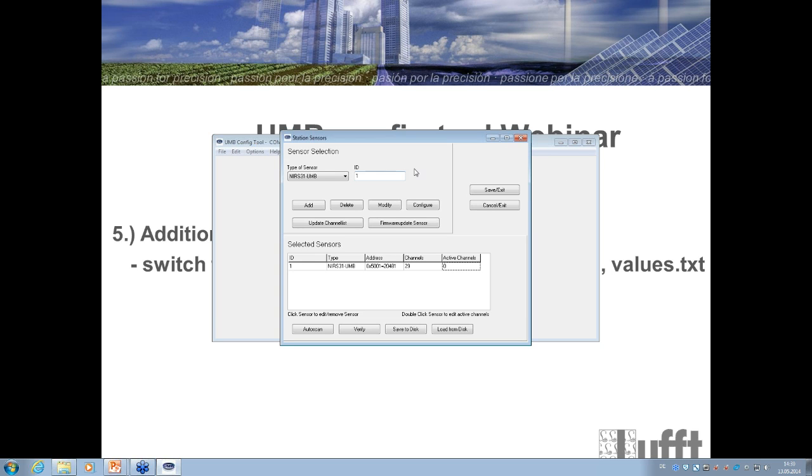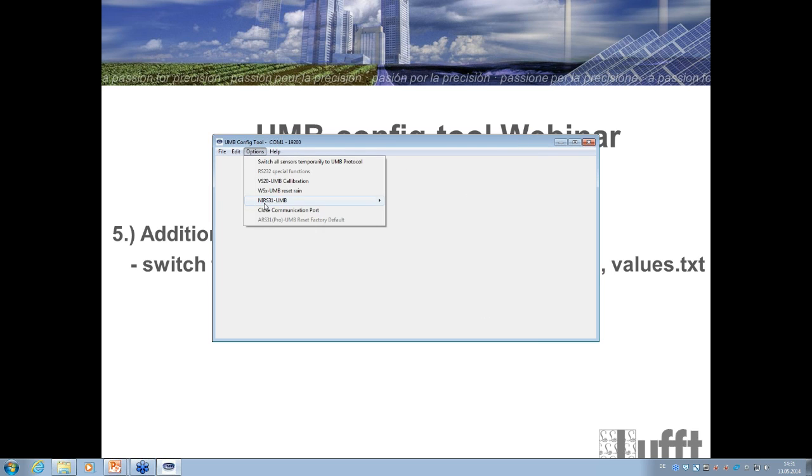So that's important. Then we have another important option here for the NRS, the check adaptation option. If you are familiar with the NRS, you know that if you install it the first time on site, you need to do a dry adaptation. That means the sensor needs to know the distance between the lamp and, of course, the surface, and needs to know what is then, of course, dry for the sensor as a reference. So that means you need to do an adaptation to dry. And if you do that, you can do that with the UMB config tool.